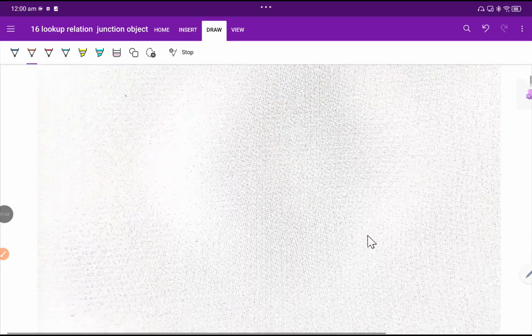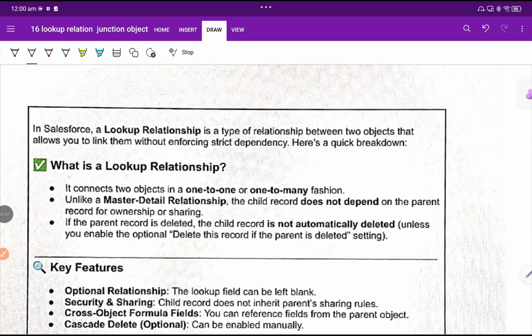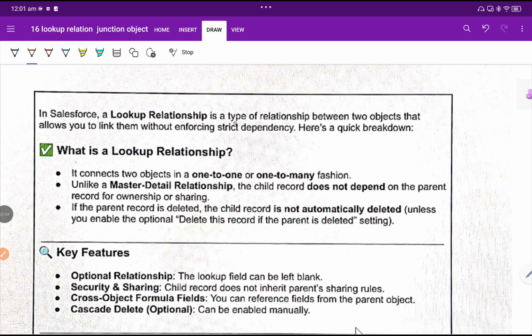So this is the introduction of the lookup relationship, and we can read one by one what it is. In Salesforce, the lookup relationship is a type of relationship between two objects that allows you to link them without enforcing strict dependence.